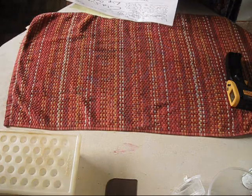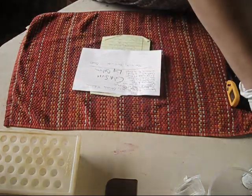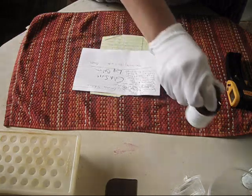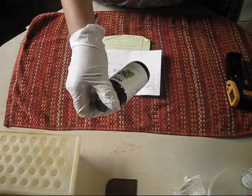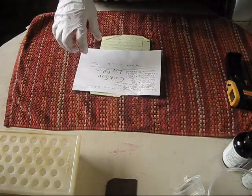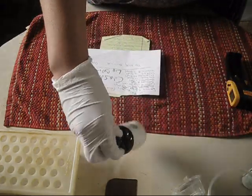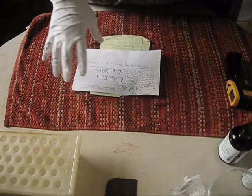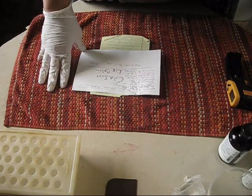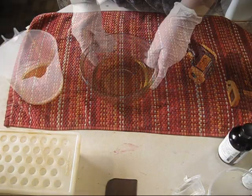And we have to wait till the mixture cools down a little bit before we can add those, because the essential oils have an evaporation point known as a flash point that's pretty low. I think peppermint's like 125, 130. So we need to make sure that we let the mixture cool down enough where we can add the essential oils without them evaporating. But we do have to work quickly, because once the temperature gets down to that point, it starts hardening up. And we have to have it fluid in order to fill our molds.